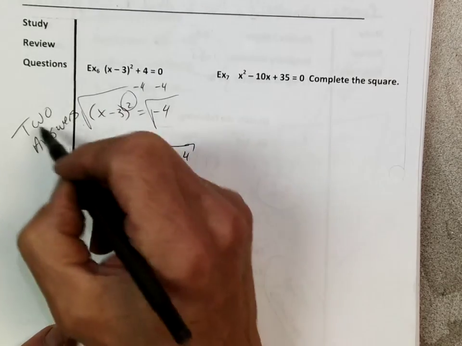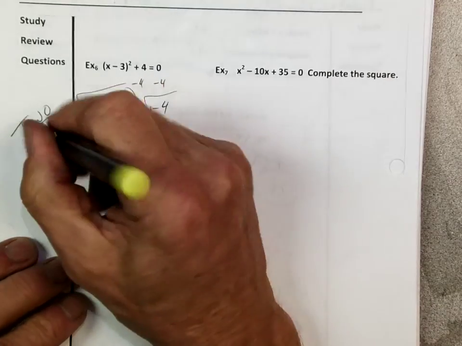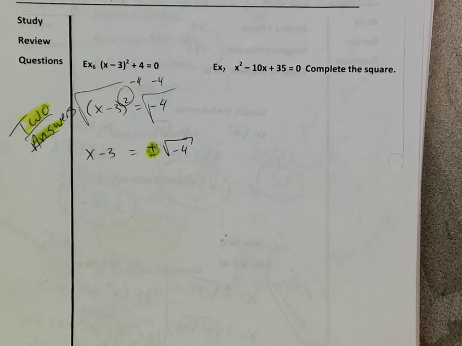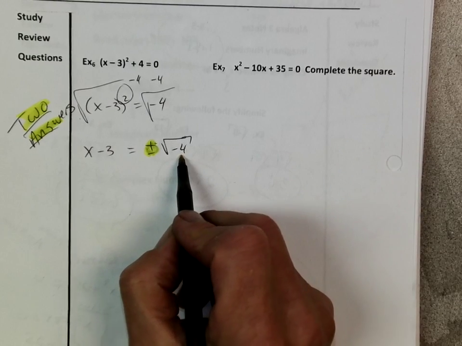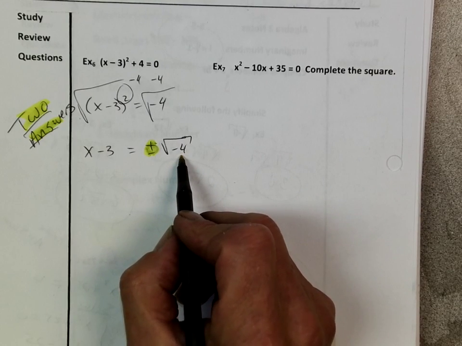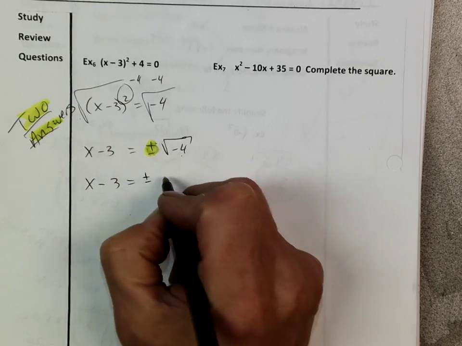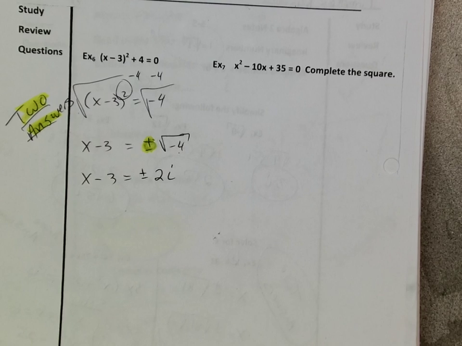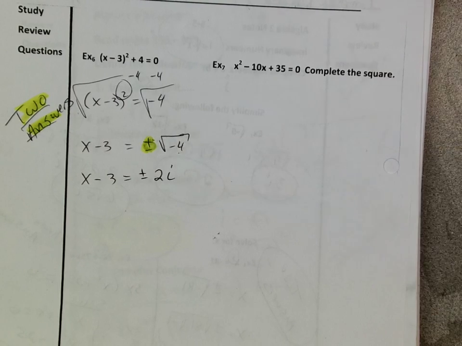Now, plus or minus because I know there's two answers. That's why I did the plus or minus. In fact, I'm going to highlight that for you. Two answers, I have to have the plus or minus because I took it from an x squared, okay? Now, this can't be done. Your calculator is going to give you an error. So what we're going to do is make it an i. So I'm going to have x minus 3 equals plus or minus 2i. You okay? I skipped a step. Be okay on the step I skipped because we all know the square root of 4 is 2, and we knew the negative gave me a negative 1, which gave me i, okay?